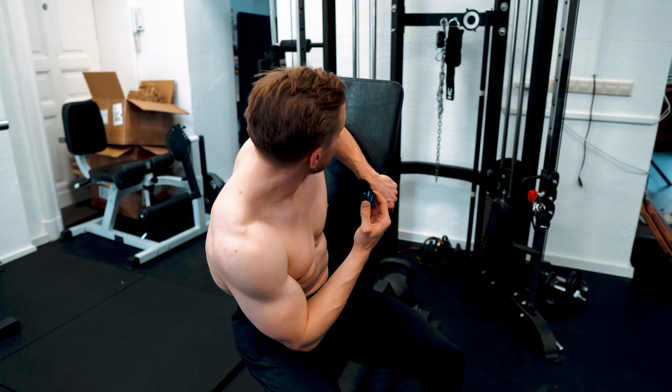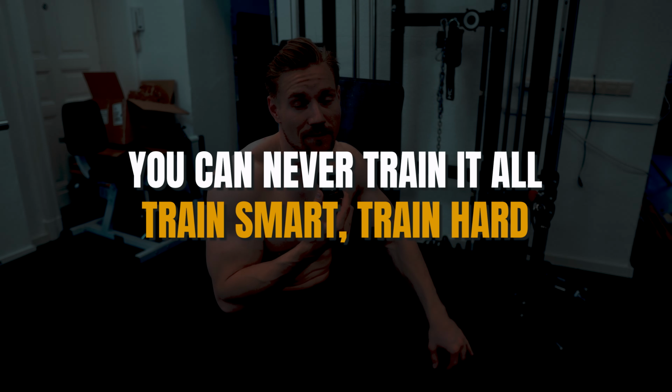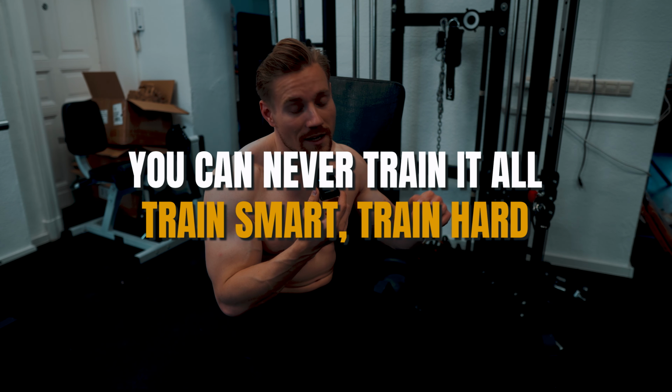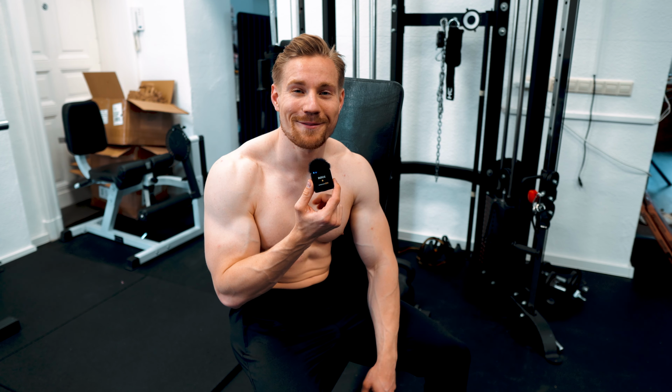Also a component that was missing during the prep, as you can never train everything at all. There's always the right time, the right space for every kind of exercise. And this is now the right time and the right space.